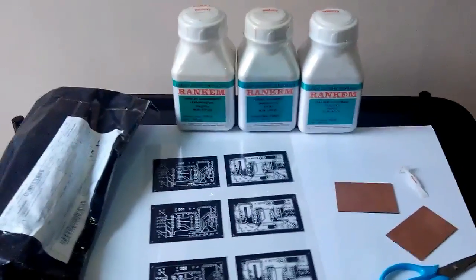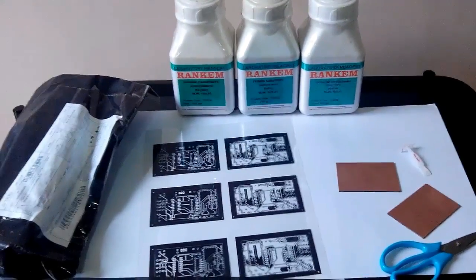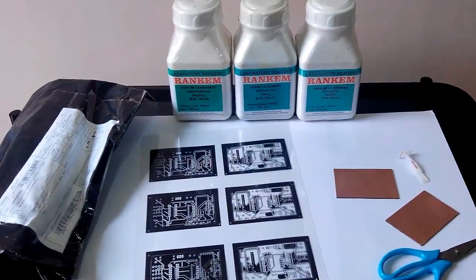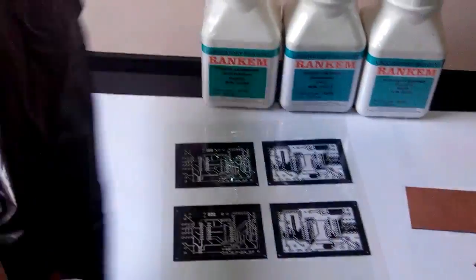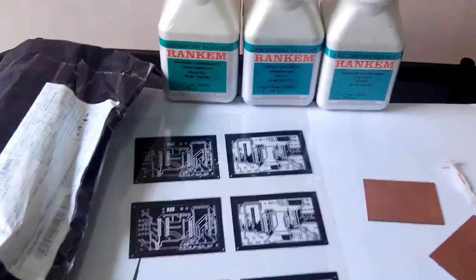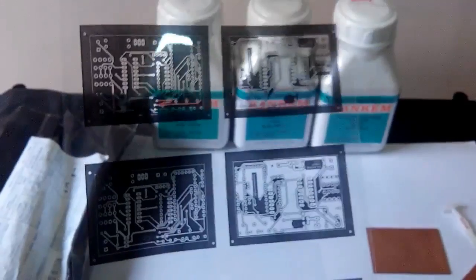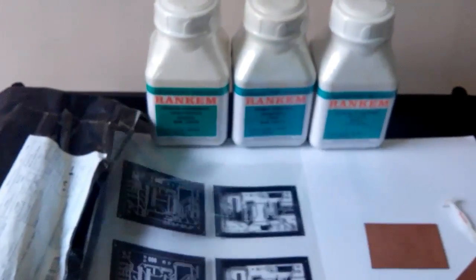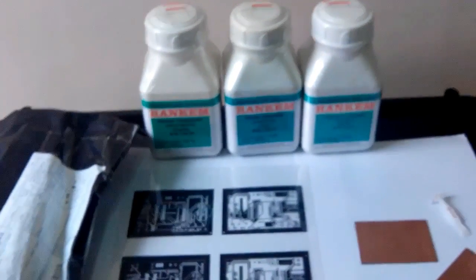Hello everybody, today we are going to make a double-sided PCB using a photosensitive film, and for that these are the certain chemicals we are required. We have purchased a photosensitive film from an online store for $10, and we have also got our PCB design printed on a transparency sheet. We'll cut these pieces and make them double to reduce the opacity of this transparency sheet to develop in UV light. And for the UV light source, we'll use sunlight.